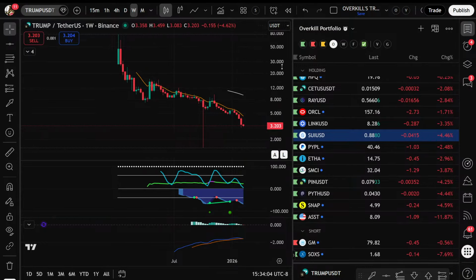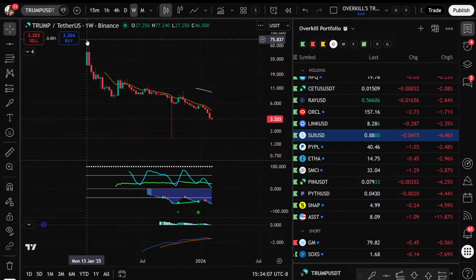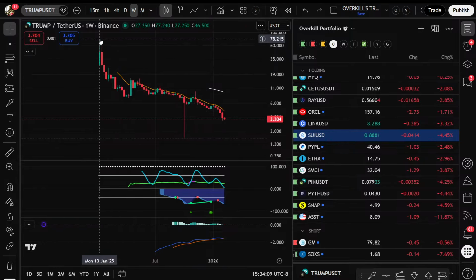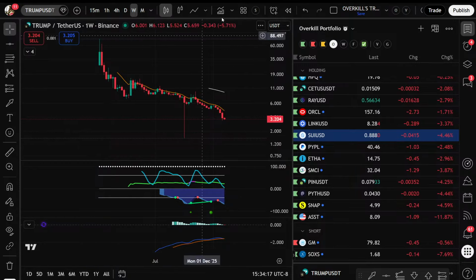That pissed me off. This pretty much ended our altcoin season. I mean, this was at the top of the market. Everybody was hyped up, everybody was jacked up. What does he do? He drops a coin. He gets everybody to buy it up here, and now it's at $3.